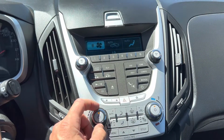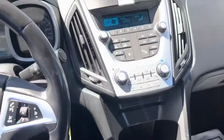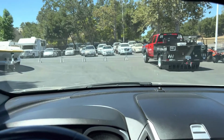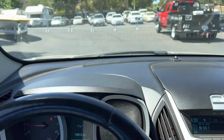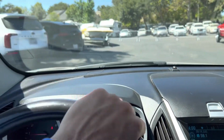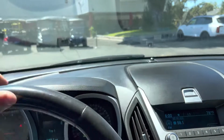Too bad. All right, do the forward, backwards, all that stuff. Forward, brakes work good. Reverse. And that's that. Forward, reverse, good to go.